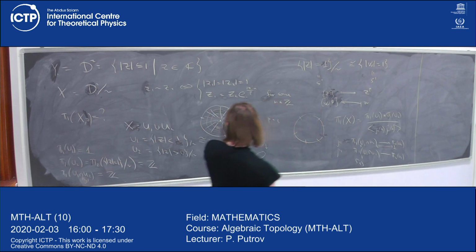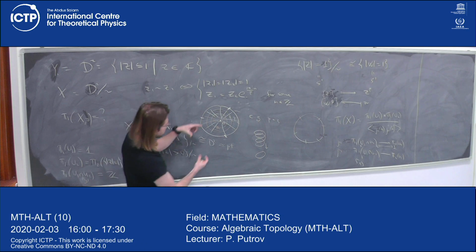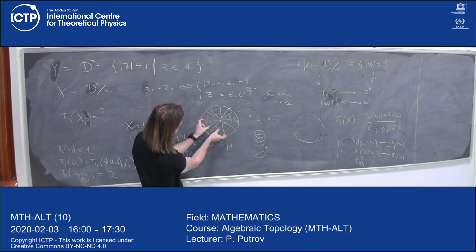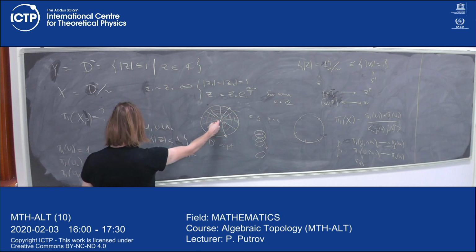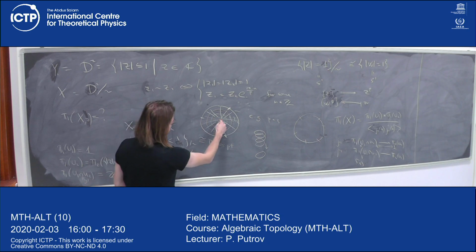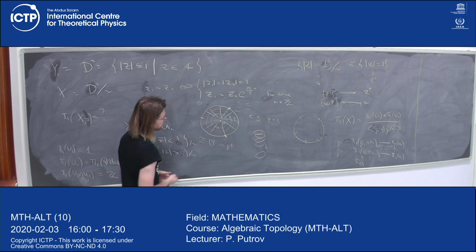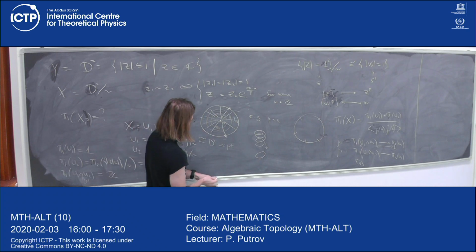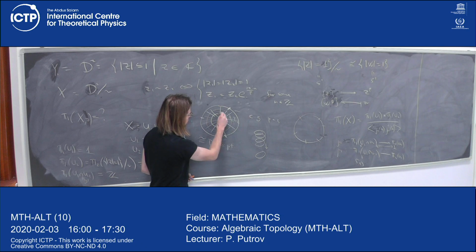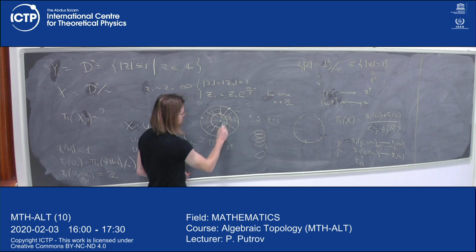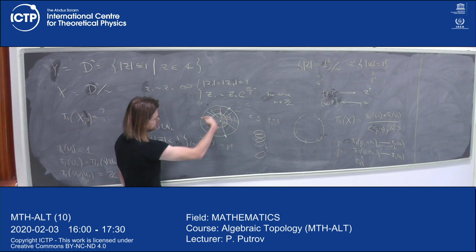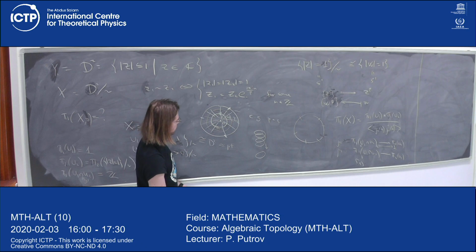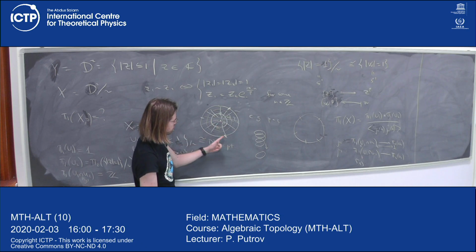So this is a map induced by embedding this annulus into this complement of a point here, this punctured disk, quotient over the equivalence relation. So of course the generator corresponds to just a single loop winding once around 0. But we need to express this generator in terms of the generator.